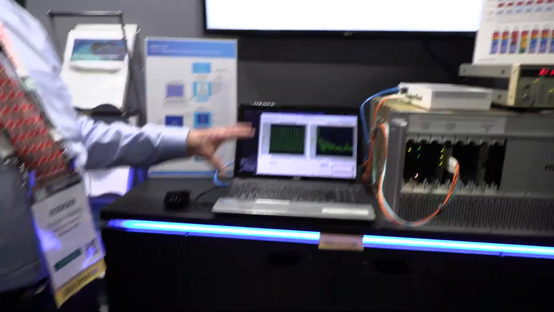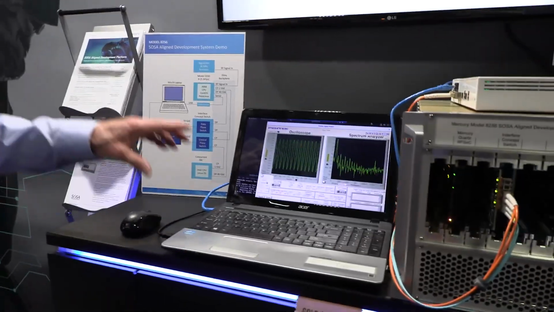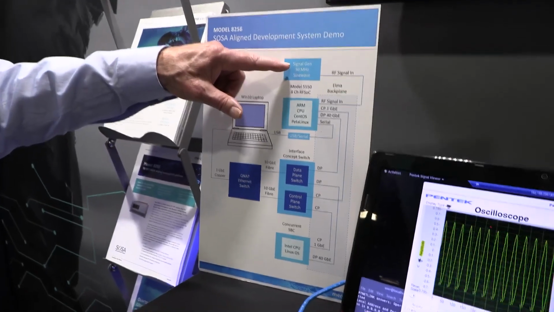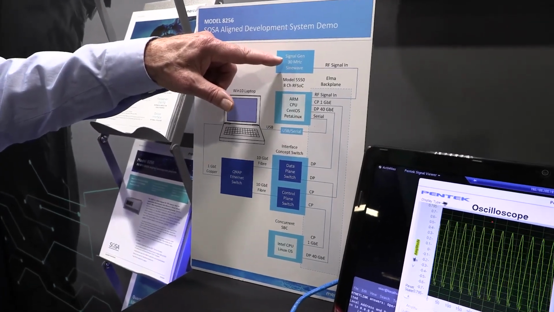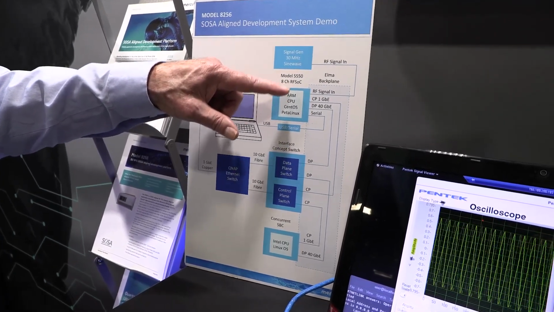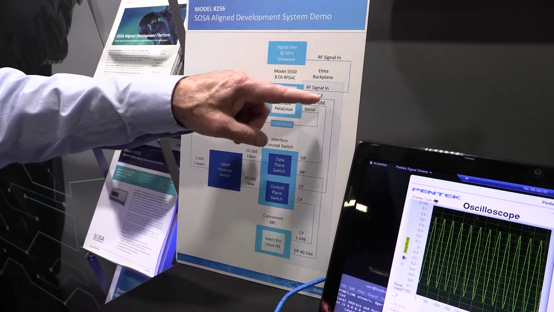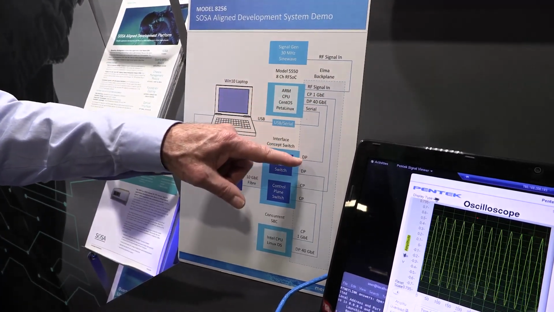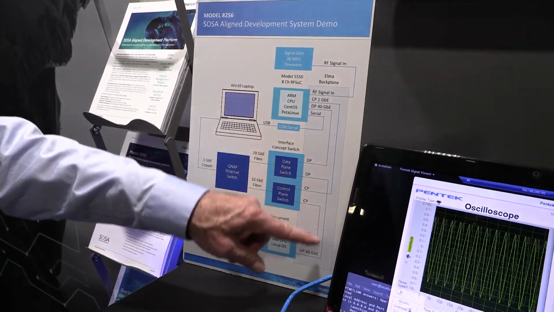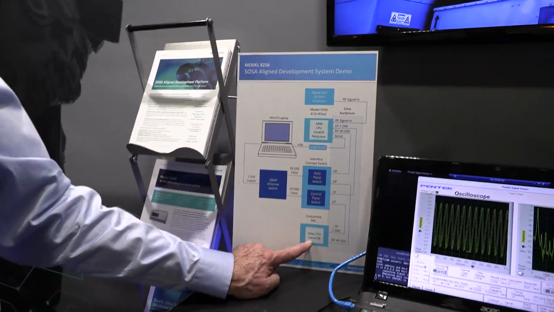So I'm going to show you a little bit about the data flow of the system by pointing to this block diagram. This is our signal generator, generating a 30 megahertz CW tone. This is the RFSoC processor, which digitizes that signal coming in, sends data across the data plane at 40 gigabit Ethernet speeds, goes through the switch card, and then down into the data plane of the single board computer.